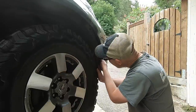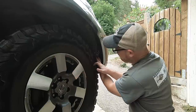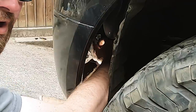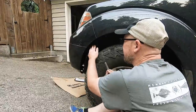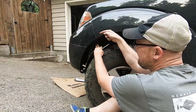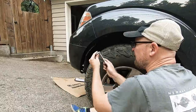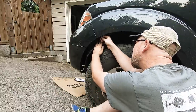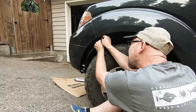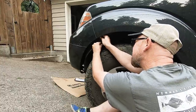If you have factory fog lights, you'll have to reach in and disconnect them from the housing — that's just about a quarter turn counter-clockwise and the bulb with its wiring will pop right out. Once you've got the fender liner pulled back, there's another 10mm bolt right up in there going in a difficult direction. I'm using a little folding driver because I can't get my regular socket wrench up on there.